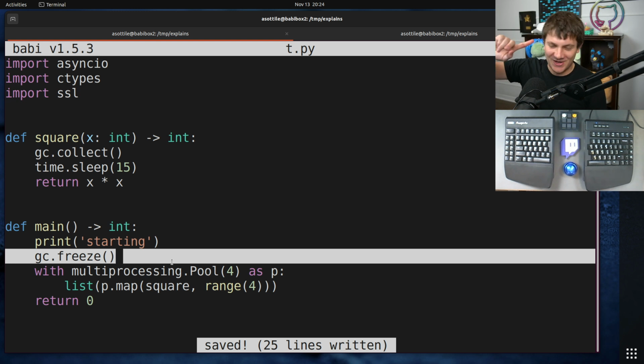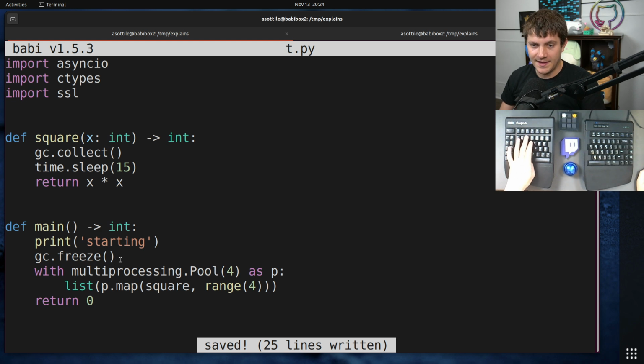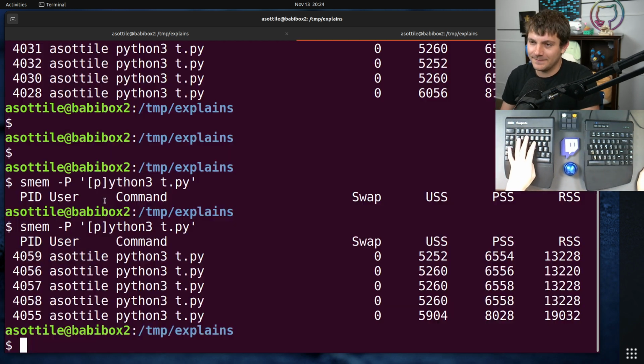That's what it's called, because Python's garbage collector is a generational garbage collector. So gc.freeze will put things into a permanent generation. This means that they don't participate in garbage collection after that, and so they'll kind of remain stationary in memory.